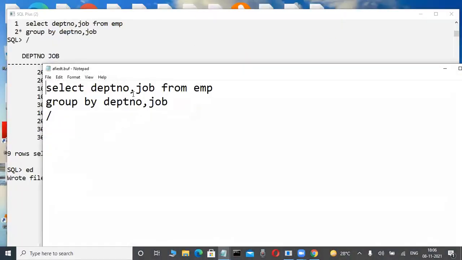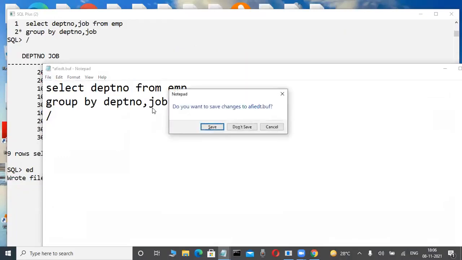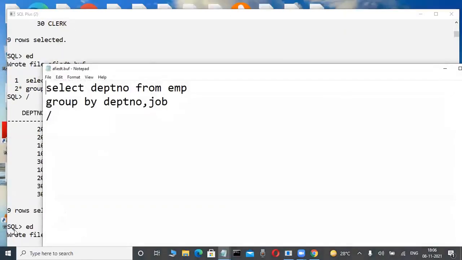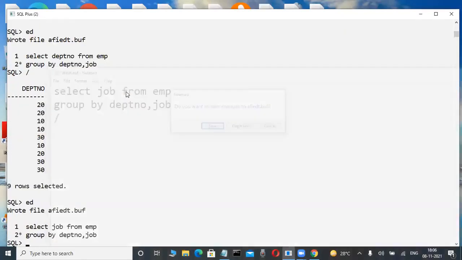Now check it out. In place of that one, you are interested to display fewer columns, possible. Yes, department number. Here, how many times are displayed? Here, 9. 9 department numbers are displayed only. The diagram I am telling next only. Don't worry. First observe it here. Suppose here I write job only in place of department number. We are writing what? Job like this. Yes, how many times are displayed here?